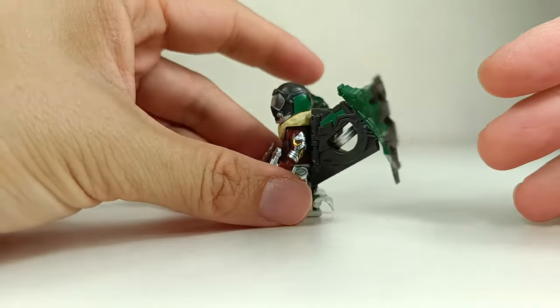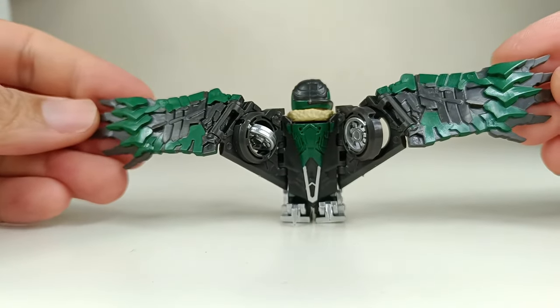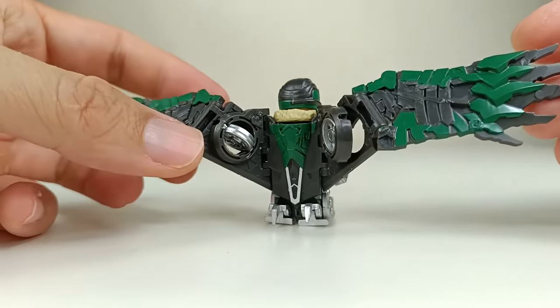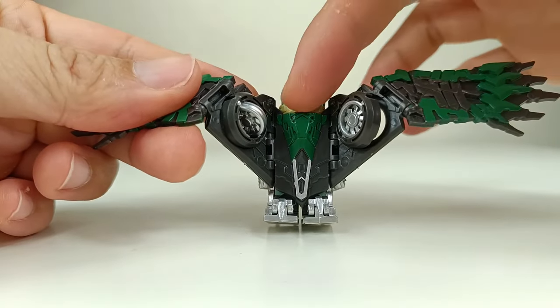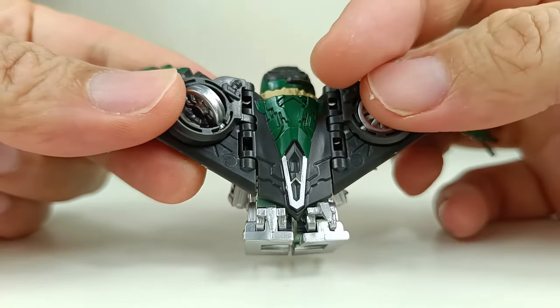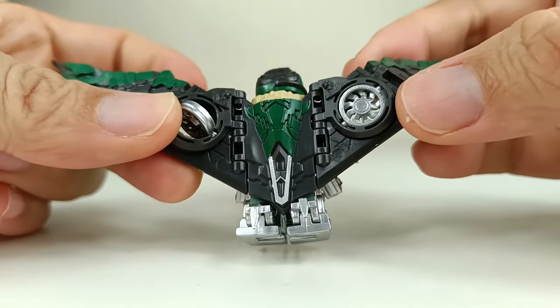This minifigure here is awesome and it doesn't price at that high a range. Let's check out the wings here — excellent details in terms of the wings. You can see beautiful color separations, and even the backpack here. You can see some weathering or seam lines covering there. Very nice detail.